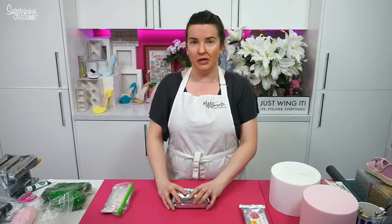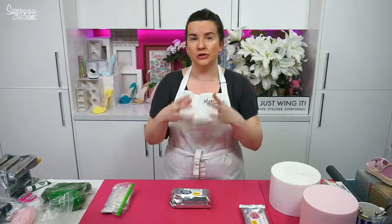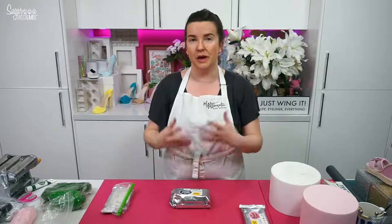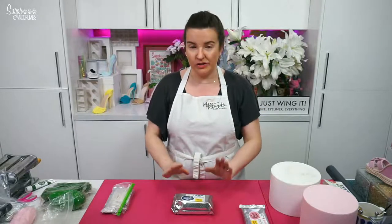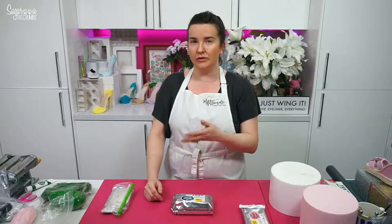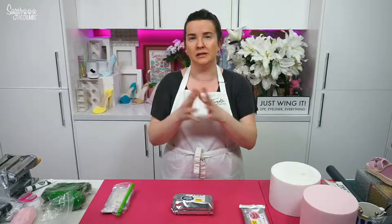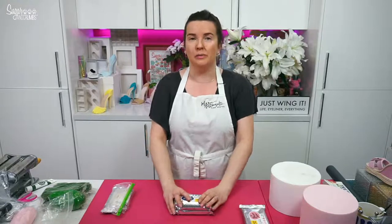So this new range has basically been designed to give people who perhaps have customers who don't have the budget that can afford the Tropic product, but they still want to use a really good product with really good properties and really good all-round usability. And so that's what this brand is for. So much the same way that, for example, we were talking earlier about the Renshaw brand. They have, I think, two or three different types of sugar paste under their Renshaw brand. This is just like a version of that. So it's their multi-purpose brand.